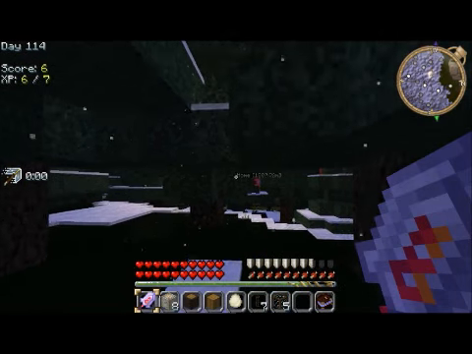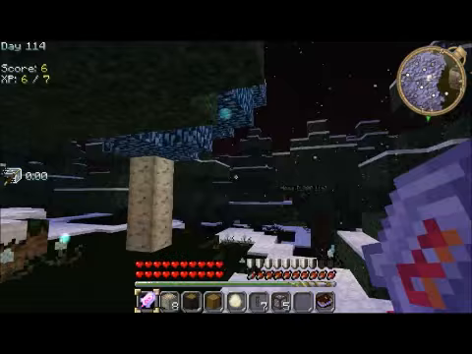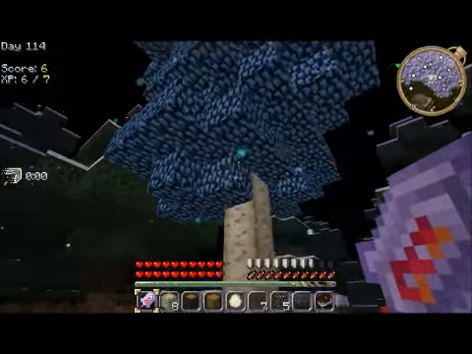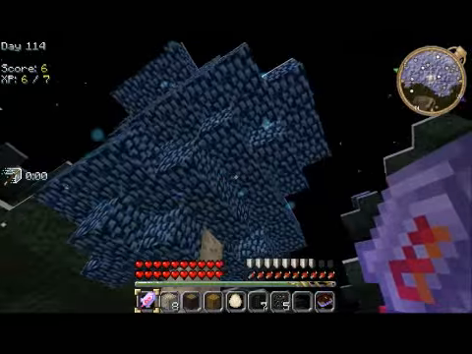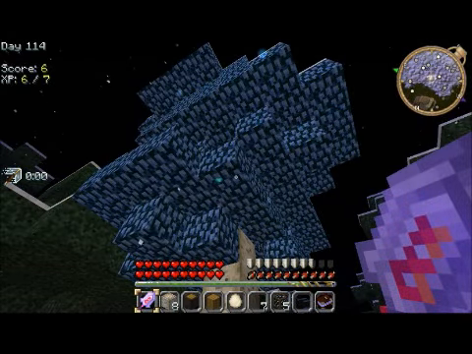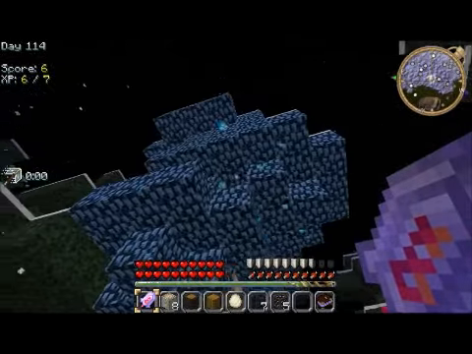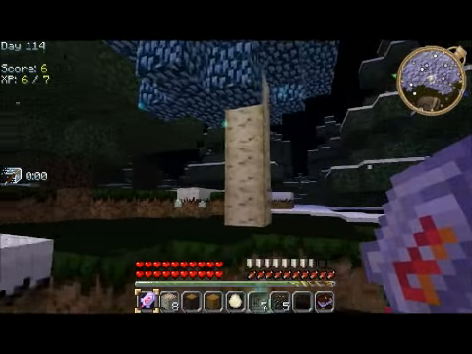Alright, another thing you might run into while walking around when you have this mod installed is a silverwood tree. And these trees have pure auras, and they're good for the environment because they get rid of any tint that is produced.